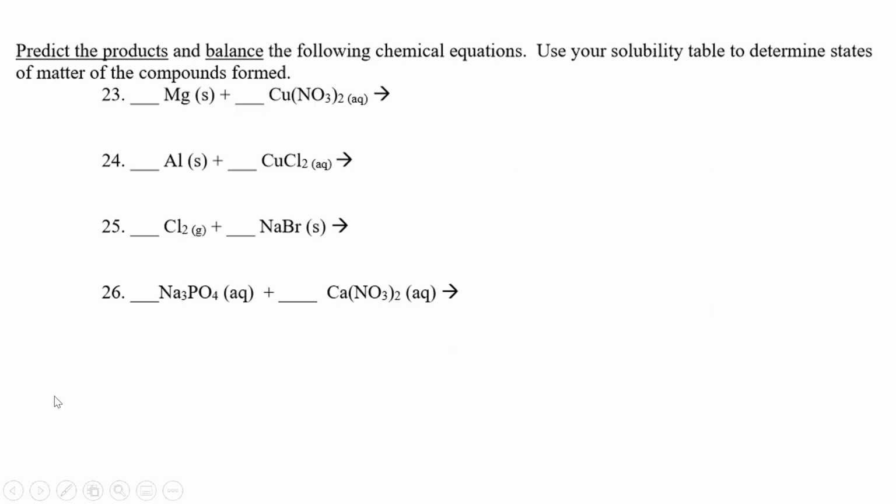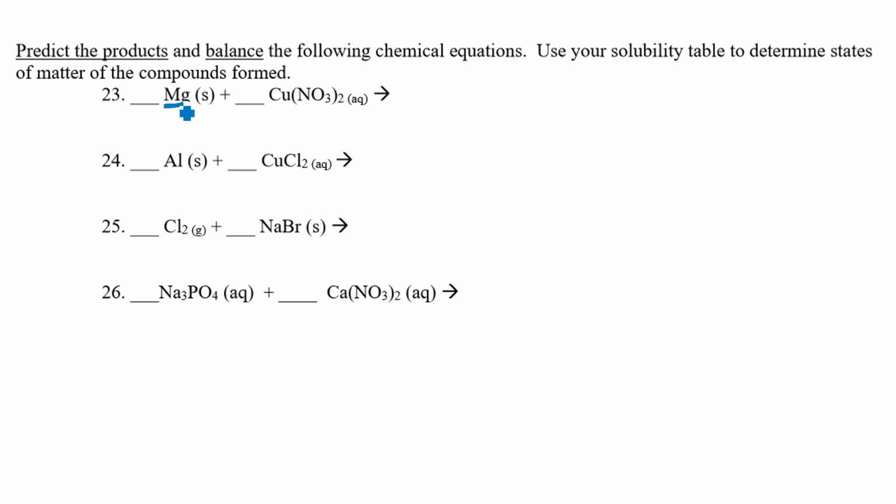All right, so this is going to be a combination of single displacement and double displacement reactions. And in both cases, the simplest way of thinking of it might be to think of the metals switching places with metals, or non-metals switching places with non-metals. Okay, so let's look over here.